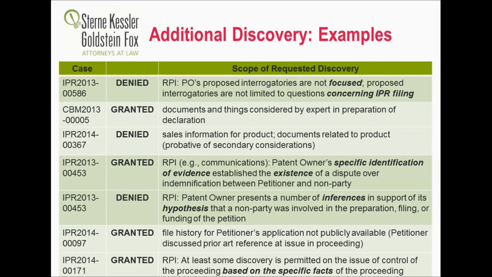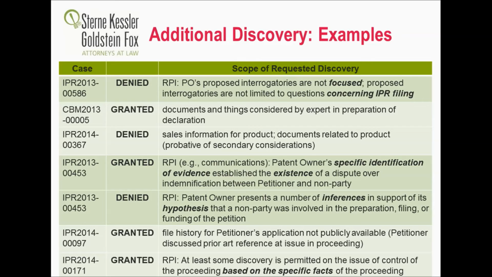So my take on this before we move to depositions is that this first factor, and they're often called the Garmin factors because that's the case where the board set forth these 5 factors, that first factor is particularly onerous, where the information sought typically lies within the exclusive control of the other party.